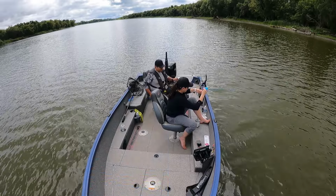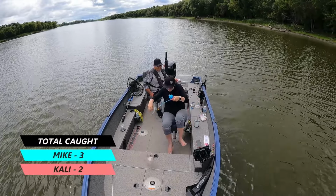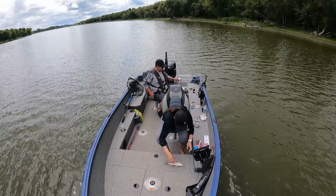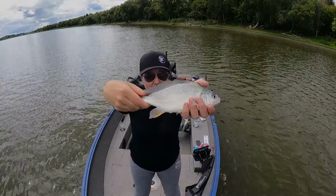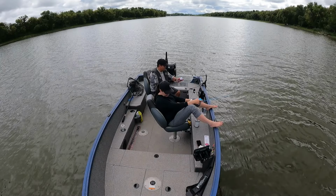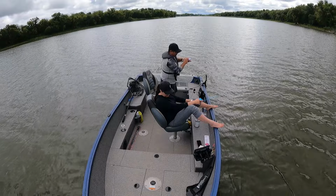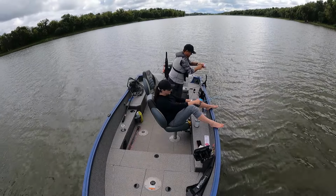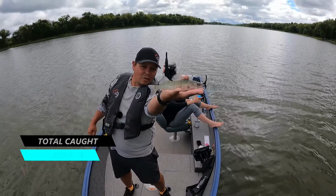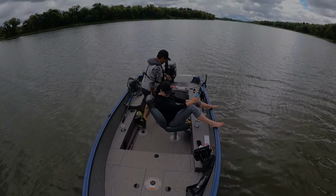She's on again. This is gonna be her number two if she can get it in there. I also have a baby. Nice, a little baby drum. Baby drum, ooh, you're covered in leeches, yucky. That's gotta be a sauger because it's right on the bottom. I'm guessing you don't need the net then? A little teeny one. Another walleye, number four. But it's got like perch stripes. Did you see that? Yeah.